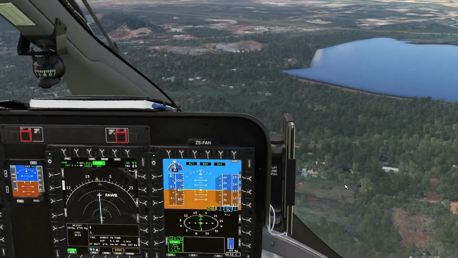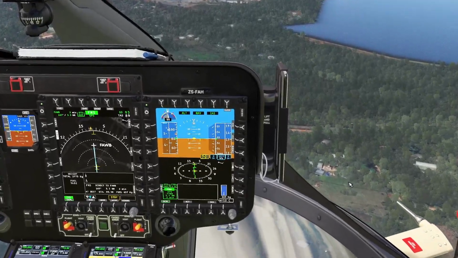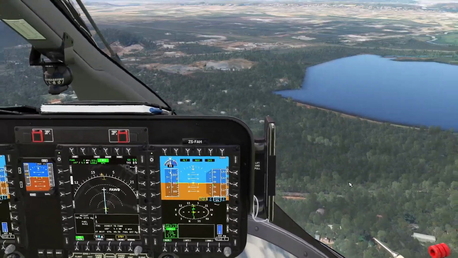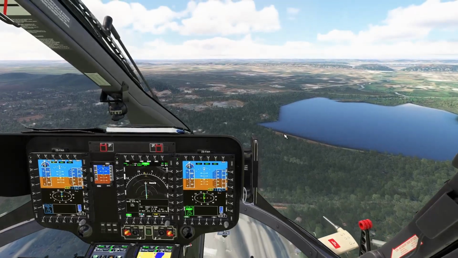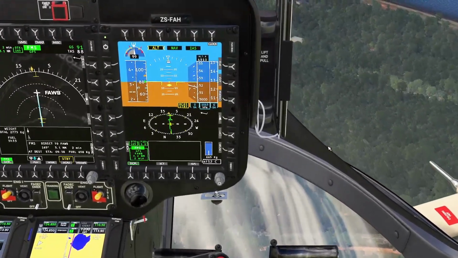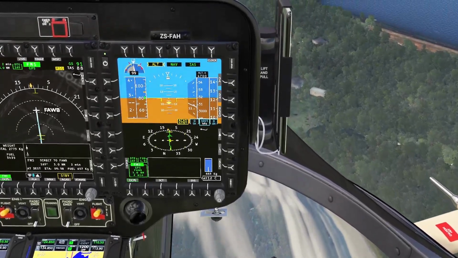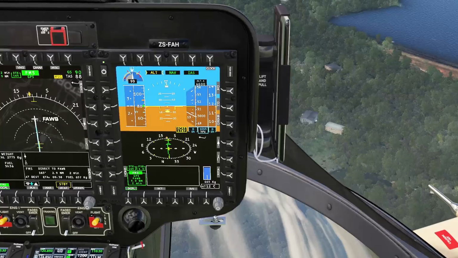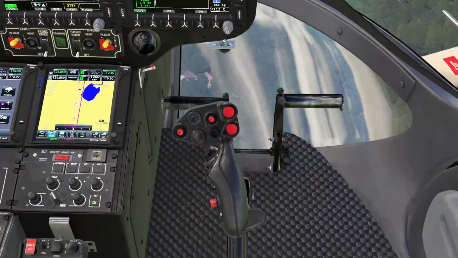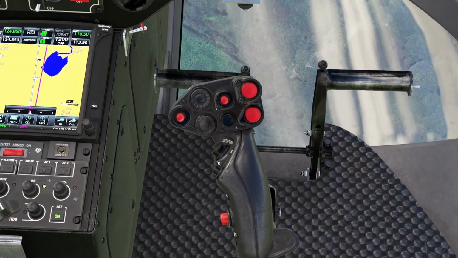And once again, it's good to have key bindings because then it makes so many things so much easier. So here, about to reach the airport, so lowering our altitude to 46, and to disengage autopilot, actually I believe it's this switch. You flip it down.